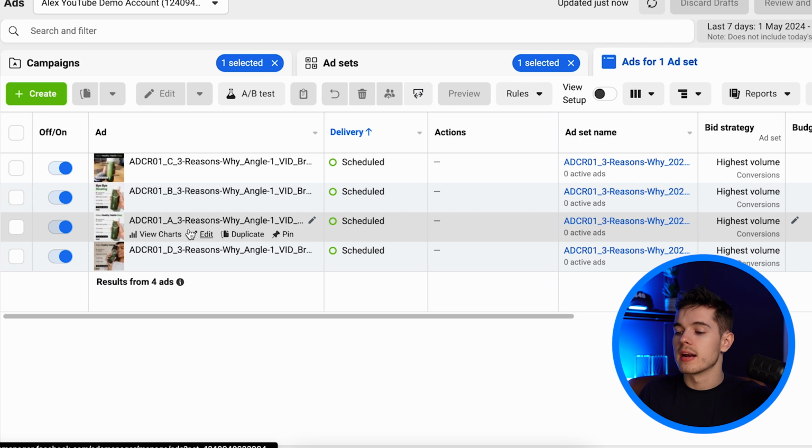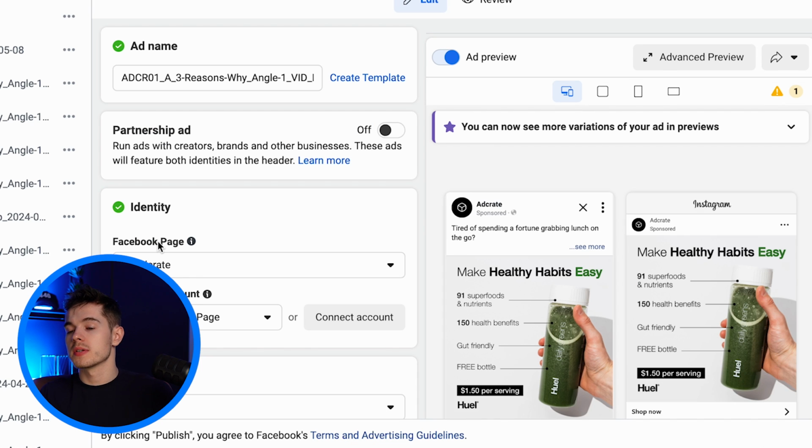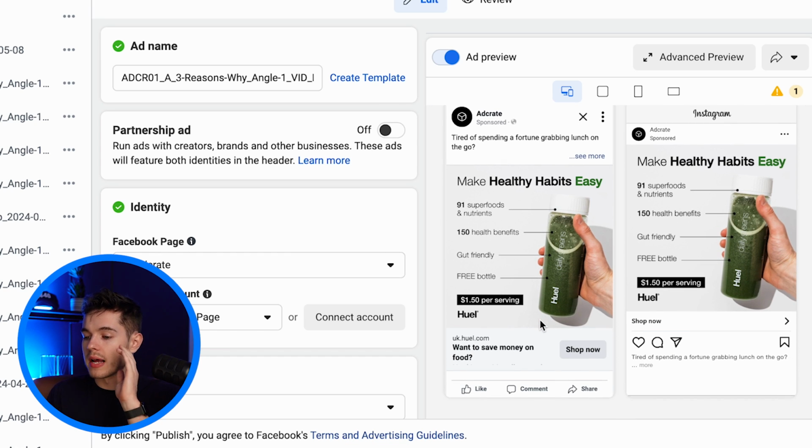Let's now have a look at ad level and talk about variations, because a mistake that I see a lot of brands make with their variations is not covering enough ground. They only make little changes with their variations and they put the concept at risk of not performing. Let's have a look at this example. And I know this is not a 3 reasons why, but we've got this static. If we were to make all of our variations this same visual and just change the headline, which is still a fairly valid swing, we are putting ourselves at risk, because what if for whatever reason that visual doesn't resonate with people, that visual doesn't stop the scroll, then suddenly whatever our headlines are and whatever else we've done well on the ad is redundant because people don't like that visual.